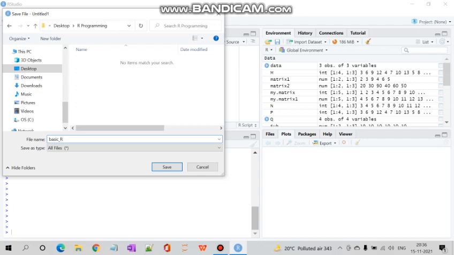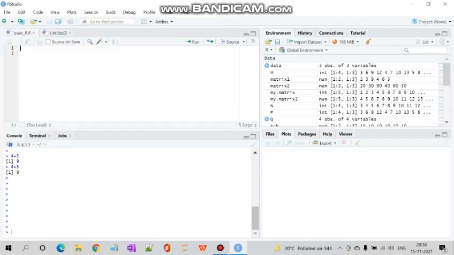Okay, so that's the name. So basic R with a dot R, where dot R is the extension type of the file that I'm saving. Now the untitled one has been named, consisting of basic R code. I have not written anything. If I write 4 plus 5 over here, say that is a basic code that I want to save, that will reflect the output.